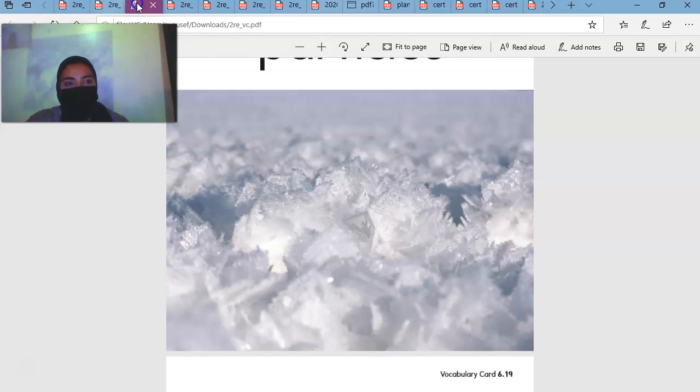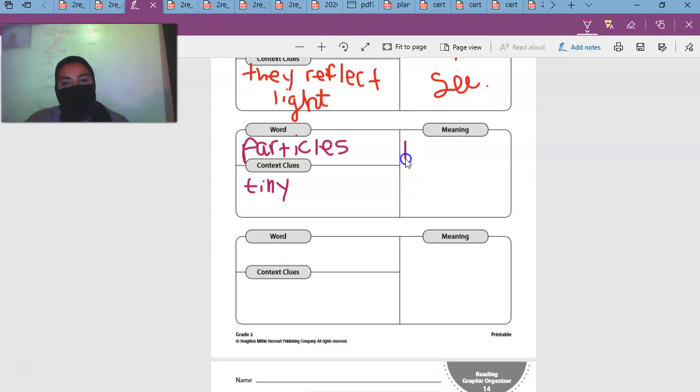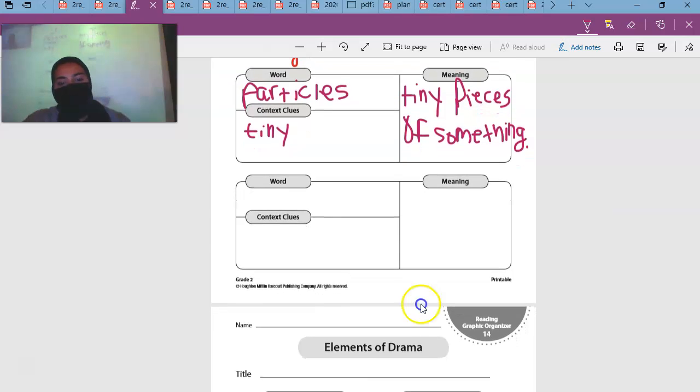So tiny pieces of something. Okay, let's keep going.